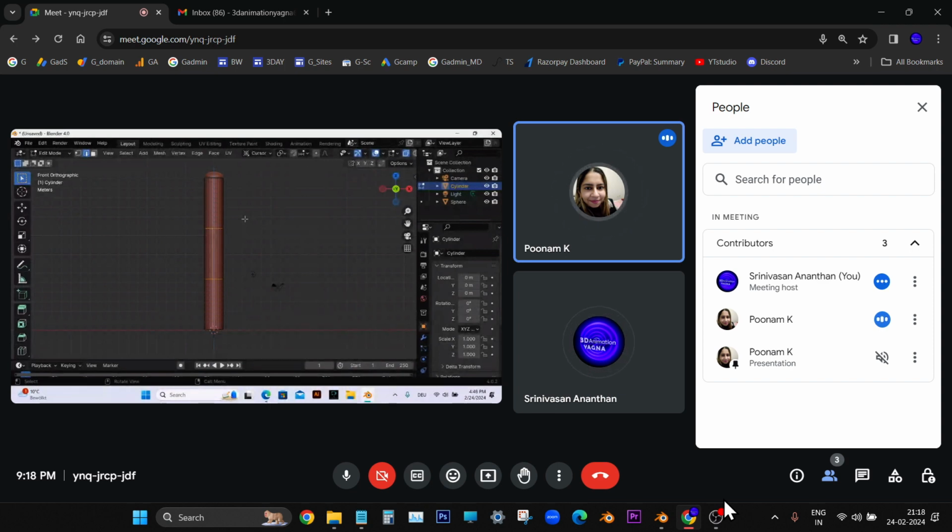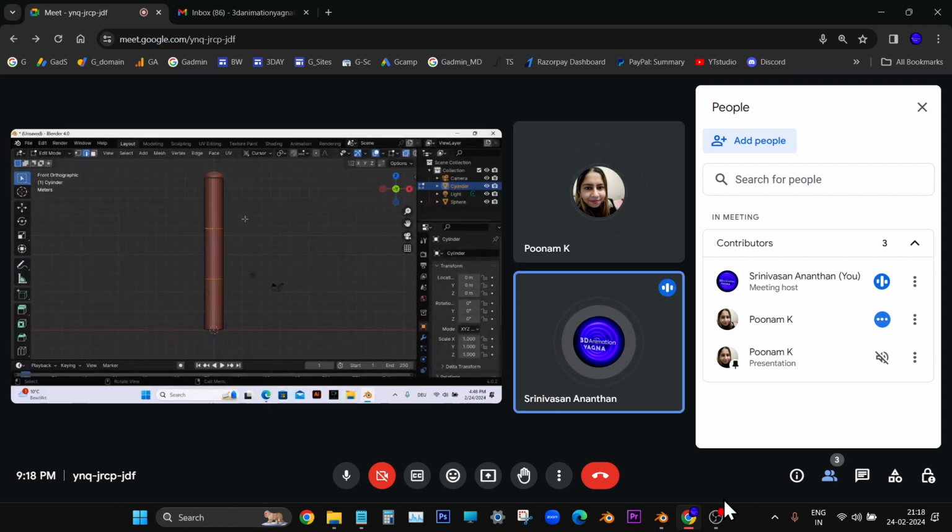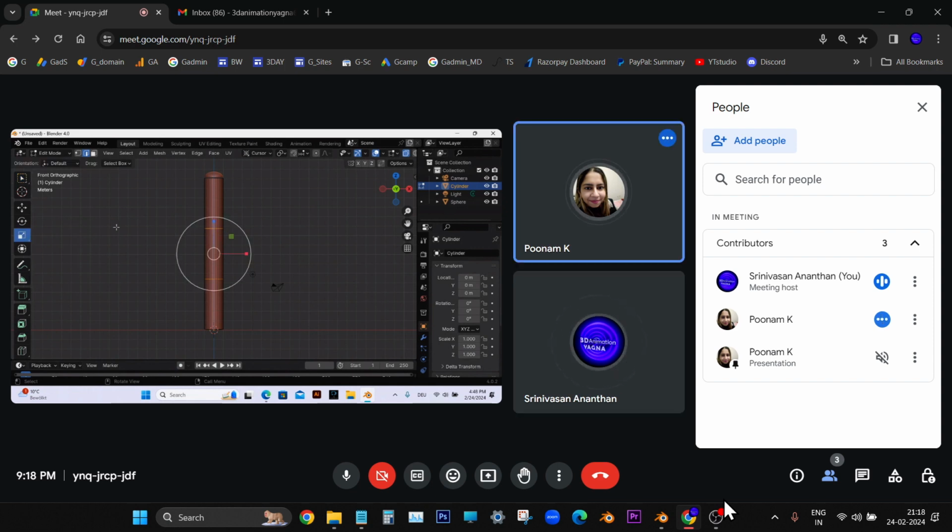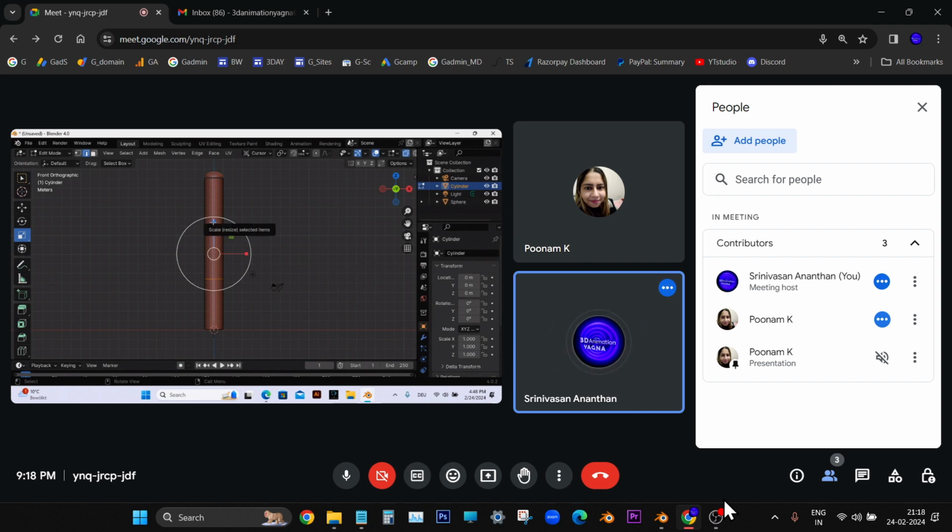Right now, we have to place these, one edge loop on the top, one edge loop on the bottom. For that, we are going to use the scale gizmo. Now use the z-axis handle and scale it upwards.